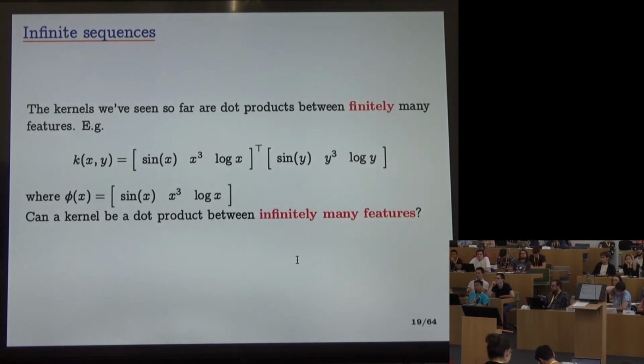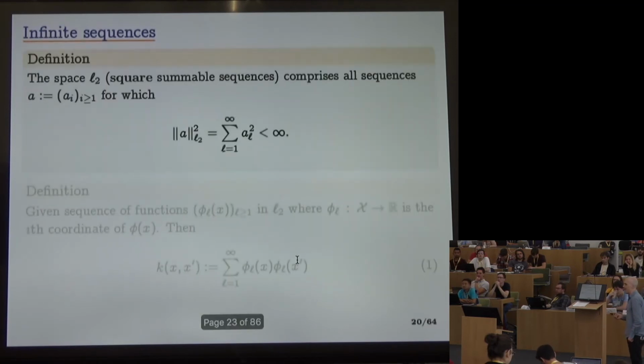All right. So all of the kernels that I've discussed so far are with finite feature spaces. And in a sense, the power of kernel methods is that I can deal with very large feature spaces or even infinite feature spaces. So the moment that I start talking about infinitely many features, now I'm moving away from neural network land into a land with, shall we say, a little bit more ways to trip you up. Because when you've got infinitely many features, things can go wrong which don't go wrong in linear algebra, and one has to be a little bit careful. Okay? So let's think about how we're going to be careful here.